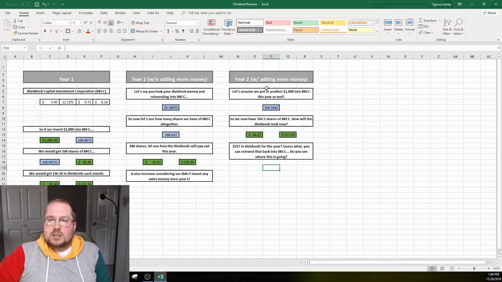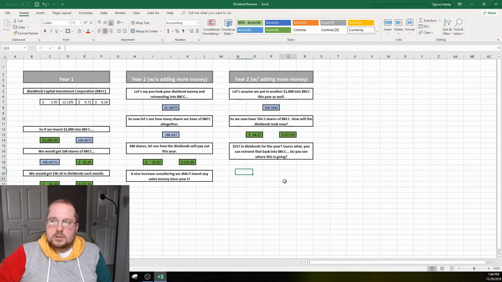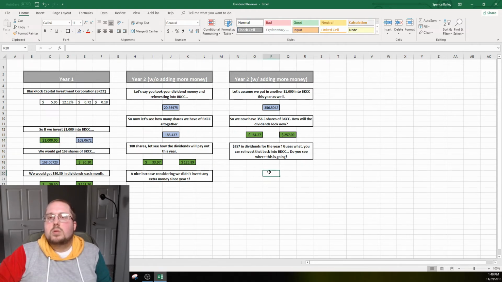So that's the plan. This is just showing 2 years. Now, 2 years in the world of investing is a pretty short lifespan. And only investing $1,000 or $2,000 is a pretty low amount if you're really looking to get back some gains. But again, this was just sort of an example. I think $1,000 to prove a point is a pretty good base point. I'm probably going to use this type of example with other funds in the future.